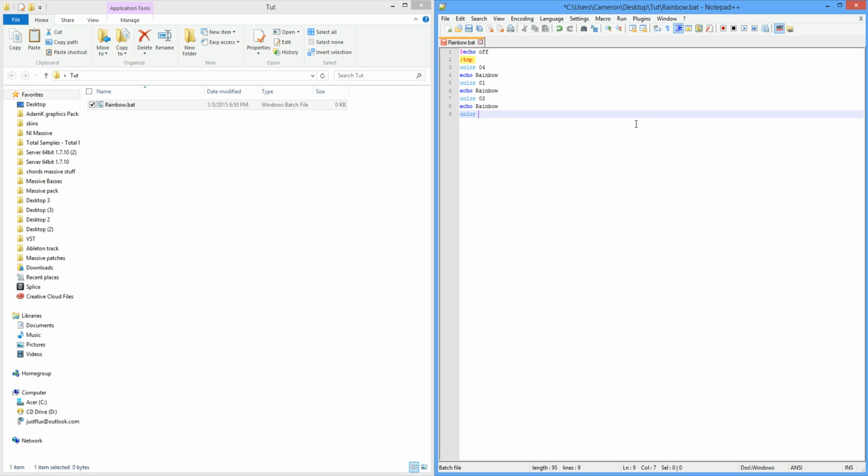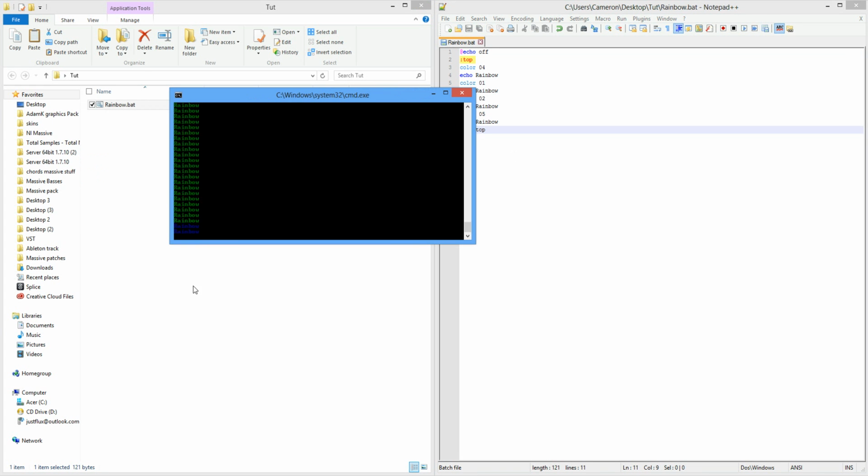I prefer doing only 5 lines of it, because it looks really cool with only like 4 or 3. With more than that, it looks kind of weird, and it starts to lag your computer. I don't know if that's just because it spams or what it is, but yeah. So I'm only going to do this. Then once you're done with that, you're going to do goto and whatever the name of the top was. So whatever :top was, that's what you want to put after goto. Once you save this and run it, you should end up with a product like this.